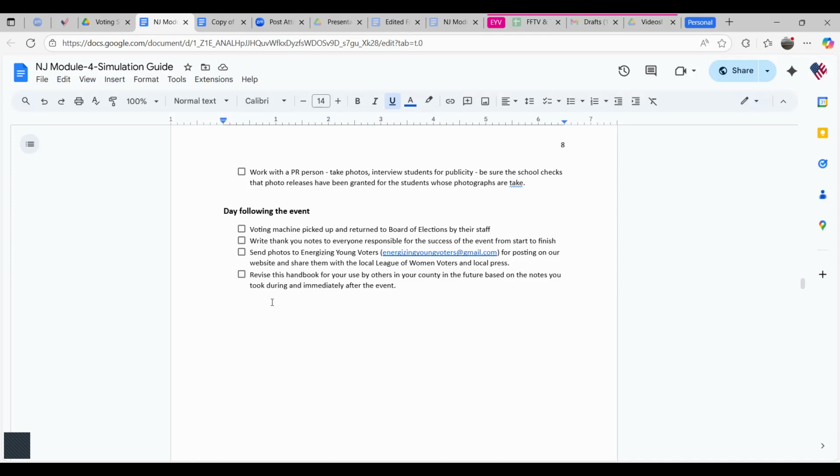Send the photographs to the news, to the press, if you're doing it yourself. If there's a school comms person, ask them what they're producing at the end of it, and to please share it with you. And if you are willing, we would like you to share it with us too. We have a newsletter that goes out 4 times a year. And in that newsletter, there is one section on national events. And that's the kind of thing that we love to promote too, because then other people in your state see what you did and they will contact you and try to do the same thing. So it's that spider web of getting the message out about what we can do.